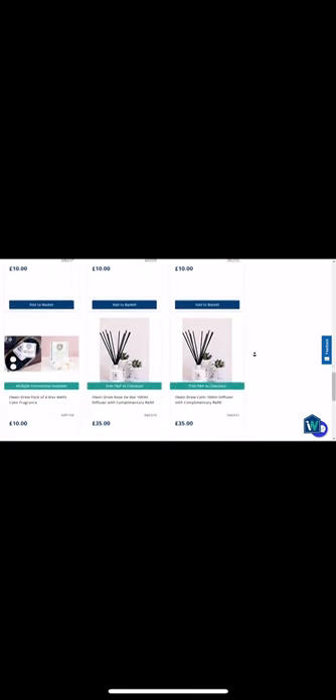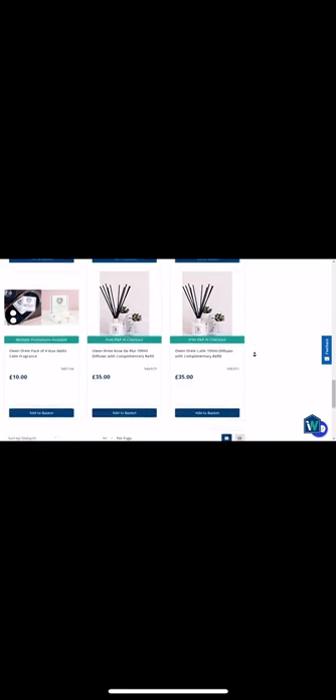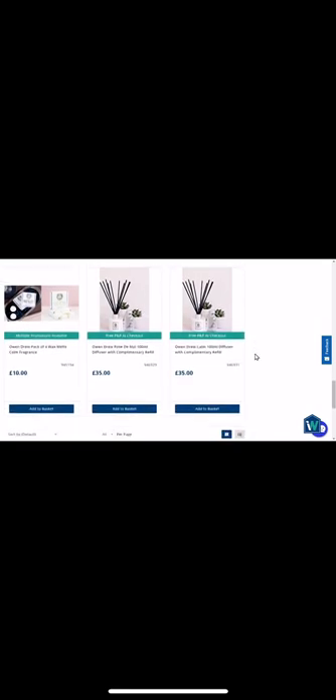There is something for absolutely everybody. I love the diffusers — the diffusers also come with a free refill for £35. As soon as you put the sticks into the oil, wait till you smell that fragrance. Have you ever bought them and never really got a smell? Honestly, if we had Smelly Telly — if you could smell through your television — you would order these right away. We're all feeling very relaxed. There is something about candles that really do give you that feeling of relaxation. They make your home smell so fresh.